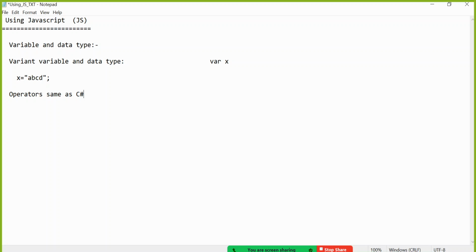Syntax will be similar. C, C++, Java, C#, JavaScript, these all have similar syntax. So operator, variable, data type, conditions, conditional statements are also the same. We will directly do some examples. You will come to know how it is exactly 99% similar. So conditional statements are also similar, or I will say same only, same as C#. So I don't think I need to teach you syntax separately, but there are a few new things we have to learn here.